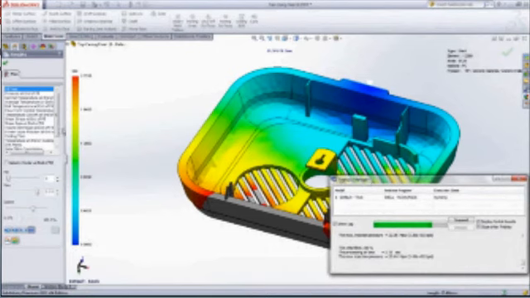As this analysis is running, the results are being generated. You can also see that we have a lot of different types of results that we're going to be able to look at. Not just the filling time plot, which can be seen on screen, but things like the injection molding pressure, average temperature, flow front temperature, or cooling time.